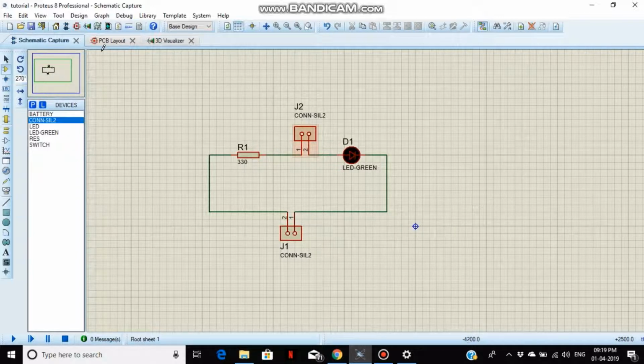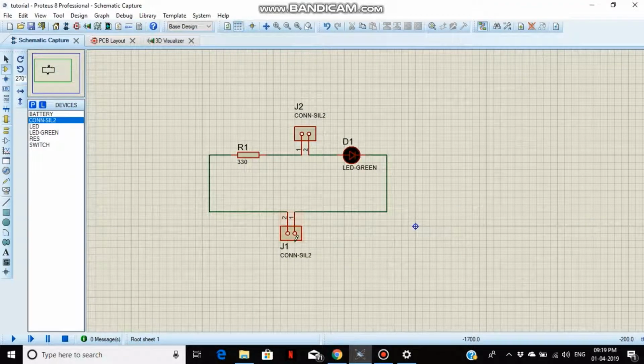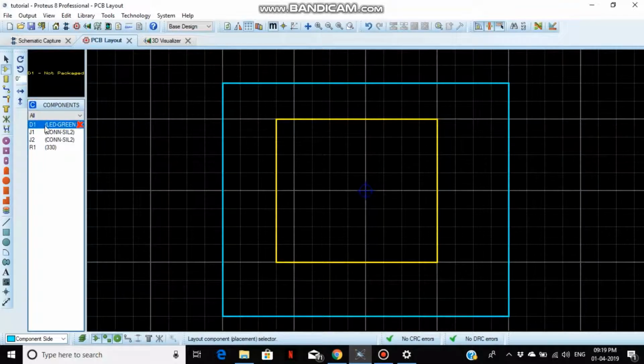Okay, so now there will be 4 components in the PCB layout, and the cross is again there for the LED green. So now we have replaced the switch and our supply with a console. So we will be attaching it into the console. If you haven't been familiar with the console yet, you will understand it more when we are seeing it on 3D visualizer. So now we are going to rectify the error shown in the LED.